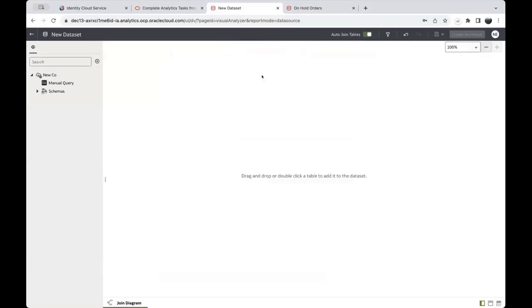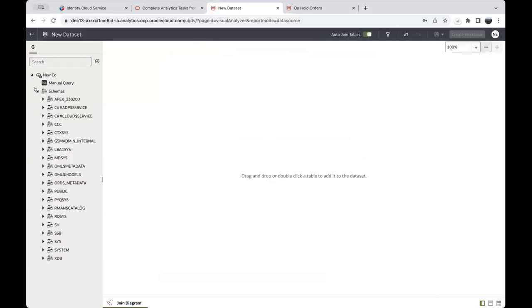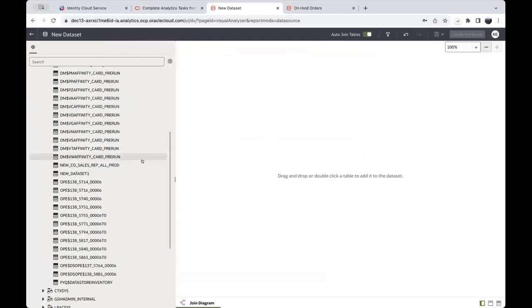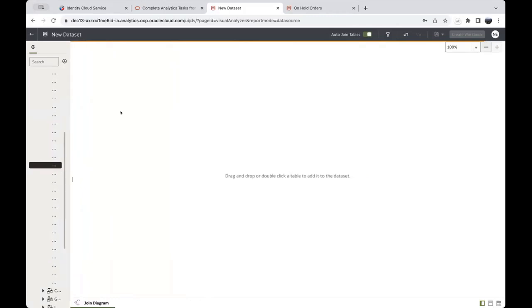Okay, now that we're here, we're in a new design interface. This is where now we're going to create what we call a multi-table data set. So this is really where you start modeling in multiple tables and files, and then you can use that yourself or share that with your colleagues. So in this case here, someone's been giving us a file. It happens to be called NewCo Sales All Products. So let's just go ahead and take that and drag and drop that onto our palette here. And give yourself a little bit of room.